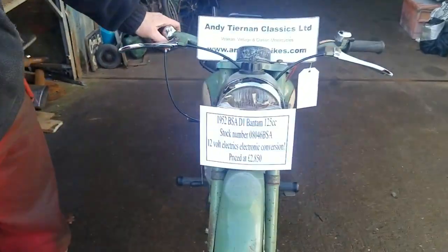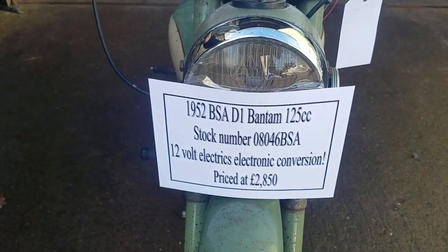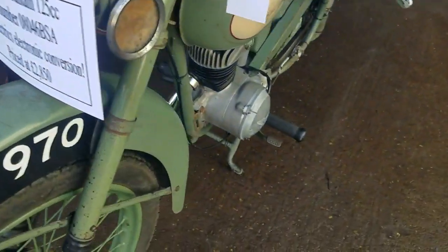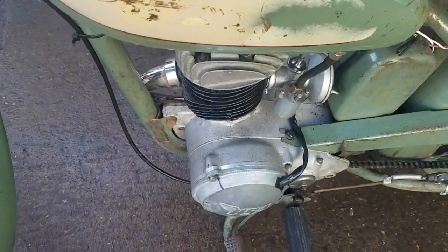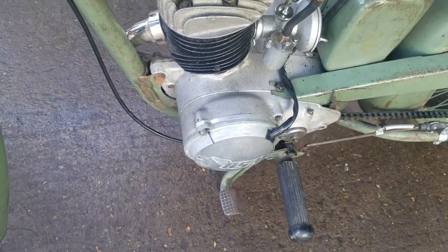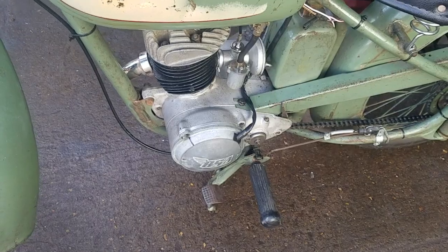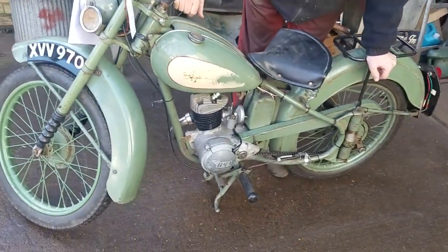Well, here we have a 1952 BSA D1 Bantam, a little 125 at Andy Tiernan Classic. Yeah, a dear little thing. It's got a special Germanic power box. It's got some electronic ignition in there, yep. Yeah, we've got levers for it. Gives 12 volts and yes, super sparks and everything else you can ever want. It's all singing, all dancing.